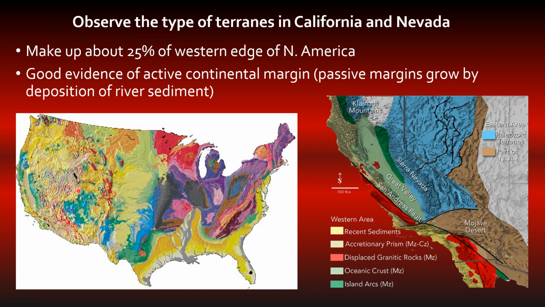Probably because this is younger than the rest of the continent, it probably hasn't been inundated by seawater as many times. And so a lot of this is what we call heterogeneous. And that means made up of different things, okay? So you can see it's just a mess over here. If we zoom in to the southwest of California and Nevada, you'll see something very similar to what I showed you in the previous slide.